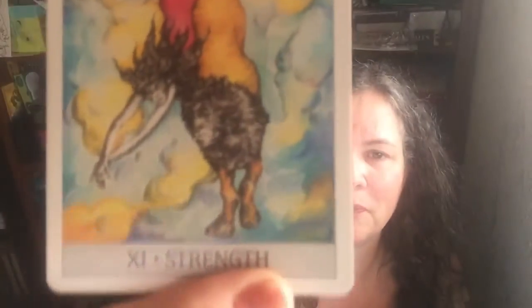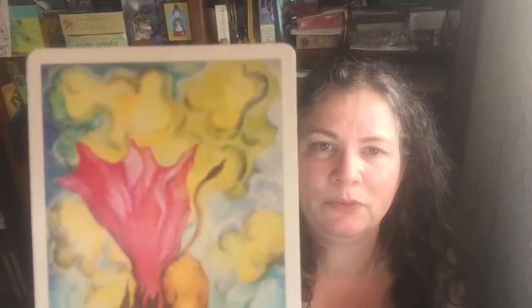Strength is another one that I had to look at at first, but then I thought, yeah, I like it. And what I like about it, let me tell you in a minute, show you the card.